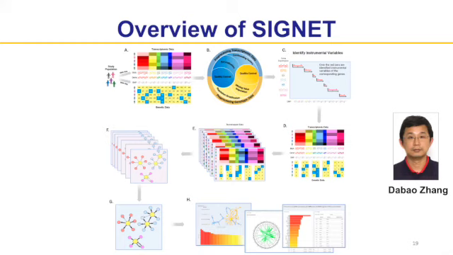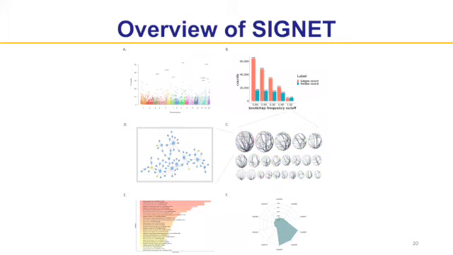Here are more of the results from SIGNET. We use the bootstrap frequency to look at the confidence, and part C shows the different networks that are constructed, and D is just a zoom-out of one of the networks. After the network is constructed, we can do some enrichment analysis, shown in E and F, to see which biological processes and pathways are enriched in the data that we are looking at.